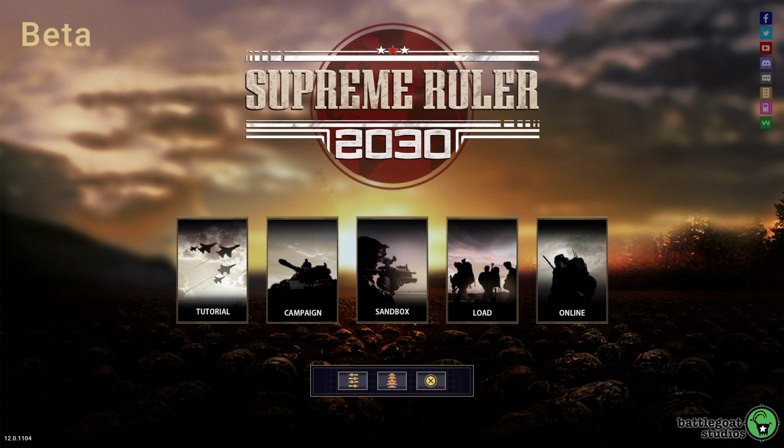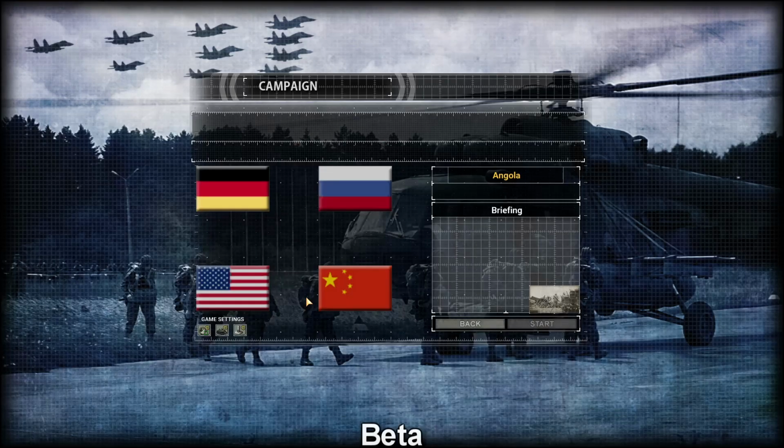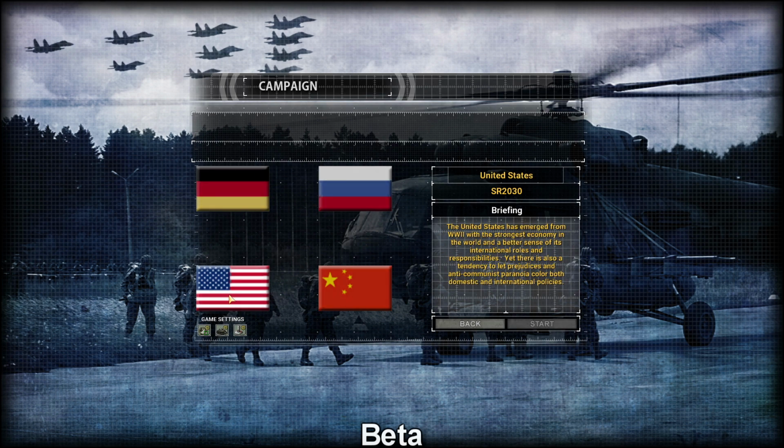For today though, I want to cover a topic that has mostly just been hinted at, somewhat explained by BattleGoat, but I wanted to go into it a little further, and that would be the campaign system in this game. There are 4 campaigns that start out. 2 of them right now just don't have briefings, but the other 2 do. I'm going to explain what these are and generally what you'll have to do in them.